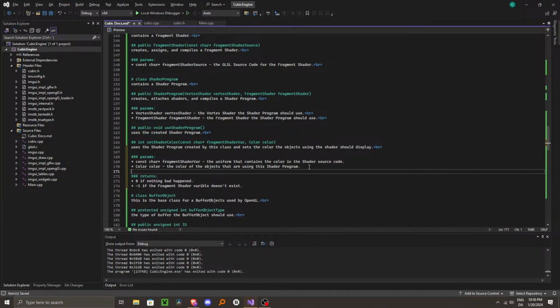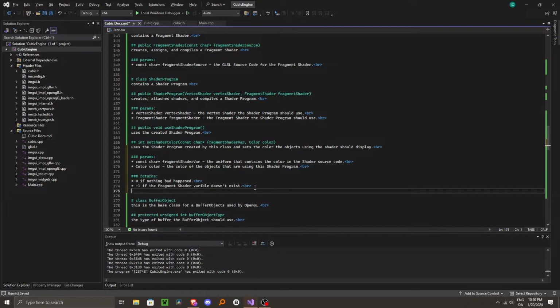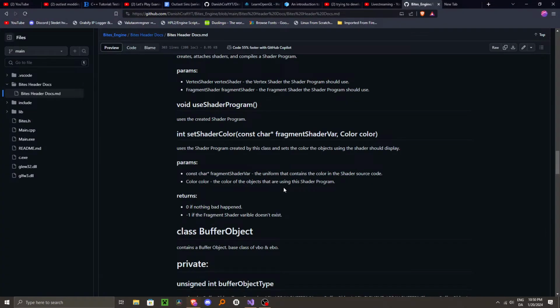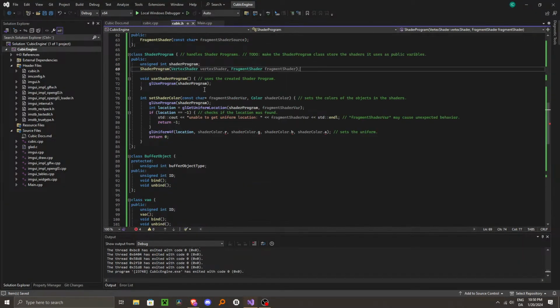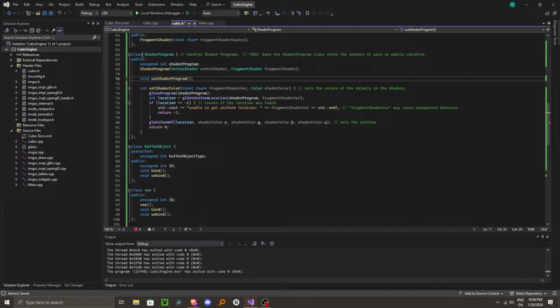Let me just go up and go back here and one of these here. And I think that's it, really. Yeah, that's it. Okay. Now we can start to just copy all of this from here. GL use shader program.